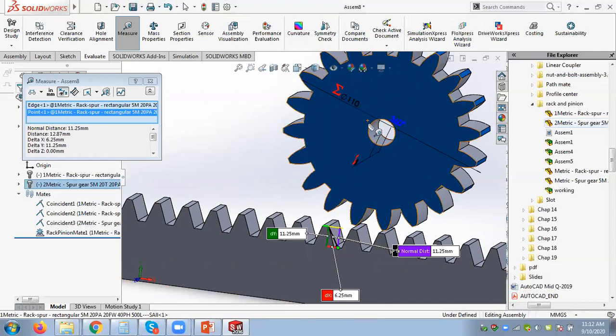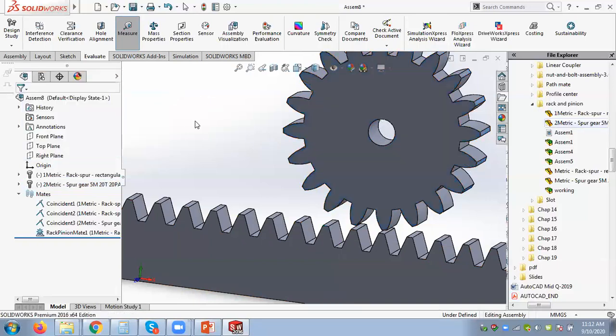This is 110. From here to here it's 55. From here to here it's 45. So 55 plus 45 is 100. But the gear should come inside a little bit, so 100 minus this value is important. Say around 89, 88 can be given. But since these are done roughly, you will not get the correct animation.